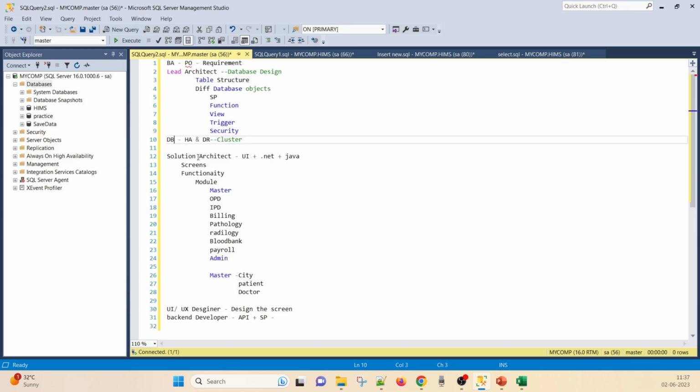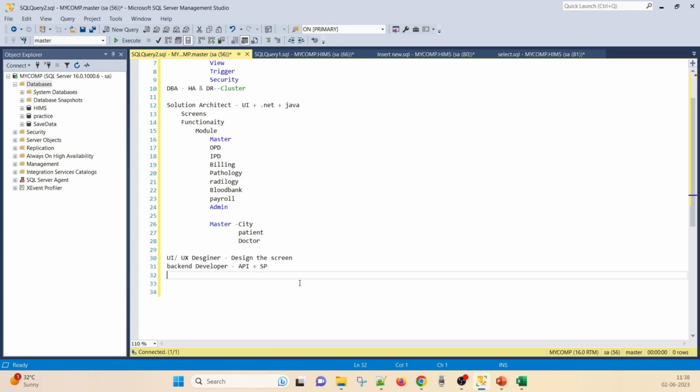So this responsibility will be taken care of by them. Then finally, once the screen is designed and connected to the database, screen validation is done. Then we are getting the data on the UI, and we are inserting, updating, deleting, all the things are finalized. Then it will go to the testing module, and the testing team will test the screens one by one, correct?